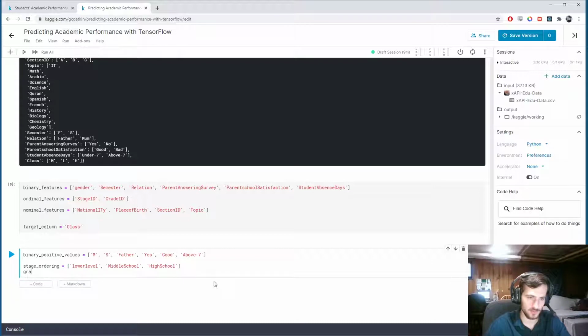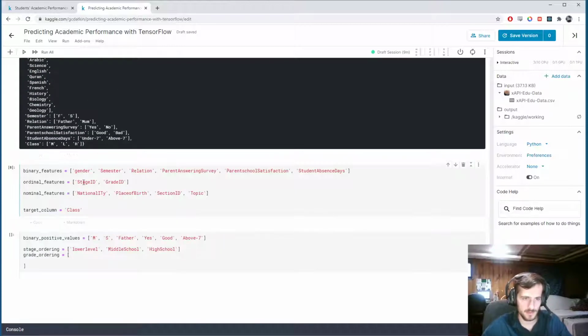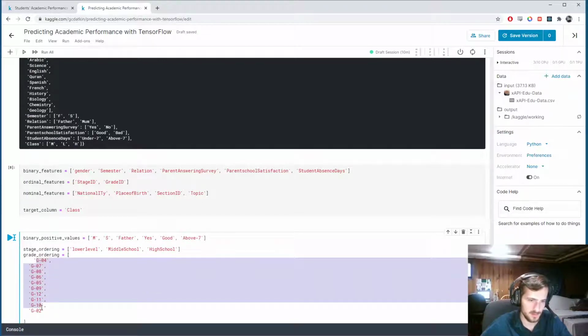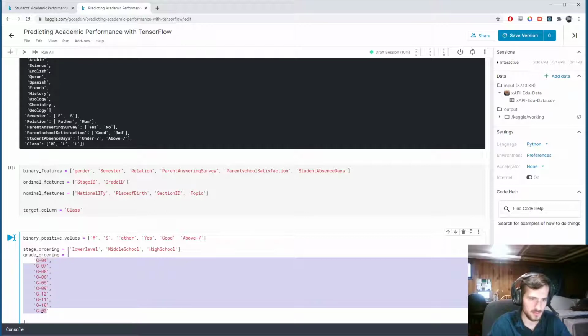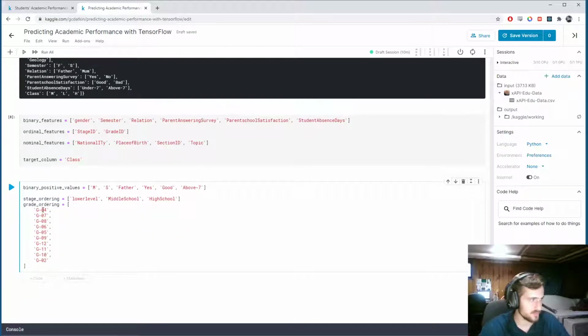And for grade ordering, this one is going to take a little more doing because there's a lot of them. Just grab these, paste them in. Then I'm just going to align the indentations here. Looks like we don't have all the numbers, but we should be fine.